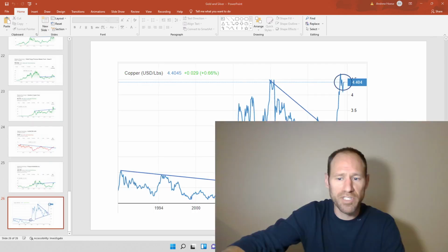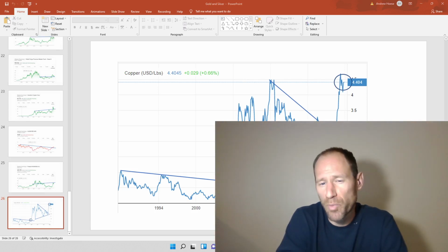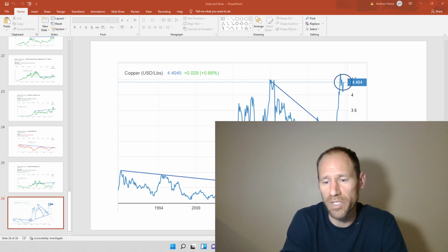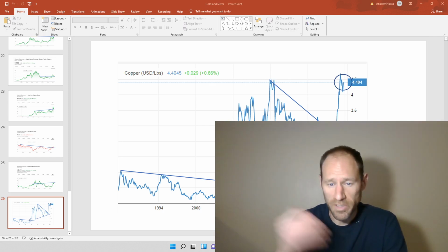So that's what I have for today. Everything's looking pretty good for gold and silver. Way to go. Way to stick with it if you've been sticking with gold and silver. I never really had my doubts. I was a little disappointed that it was taking this long. I admit it. And I have a lot of money riding on the gold and silver train. I've got a lot on uranium and all these energy ones too. So I've been patiently accumulating in my favorite companies this whole entire time.